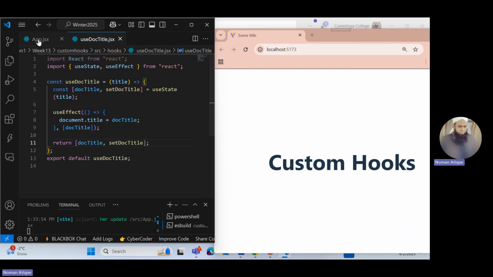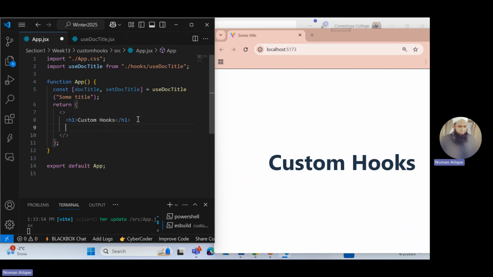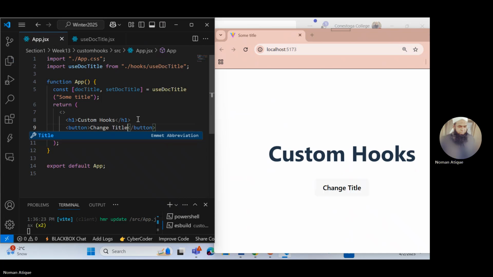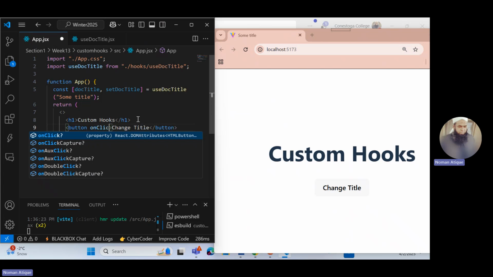Now if I come in app, see here, I create a button and I say change title. I have a button. Now listen, in this button I'll call onClick equal to curly brackets.